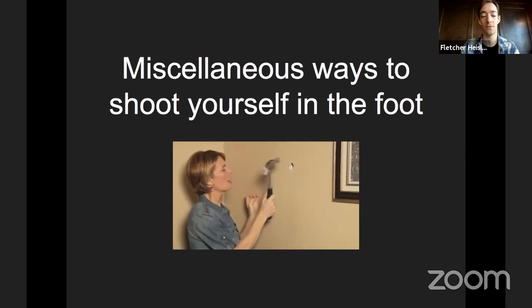Some other ways to shoot yourself in the foot, and a quick rundown of other things that didn't quite merit a category, but we've seen a whole lot of. Setting poor password requirements, which often means setting no password requirements. This is another thing that most modern web frameworks are not going to help you with. They might help choose a secure hashing mechanism by default.